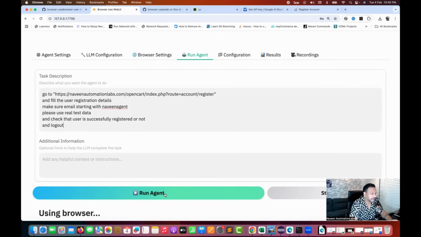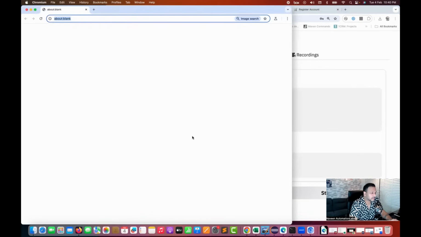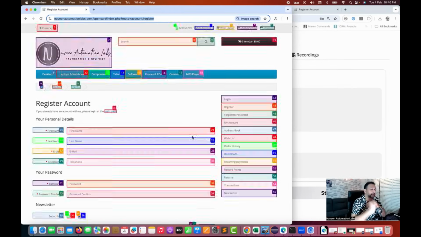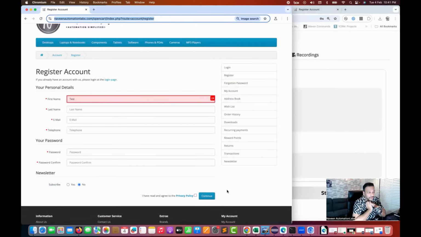So again, I'm running it. Whatever the prompt that we have given, let's see how exactly it is following my instructions. And with the time, it will learn from the instructions, and then it will perform the better task. But let's see, it should first of all see going to the registration page, and then it is identifying all the elements and filling the username. See, it's doing something test over here.